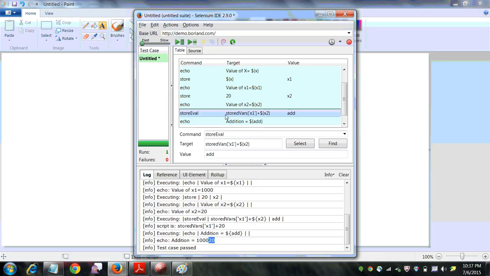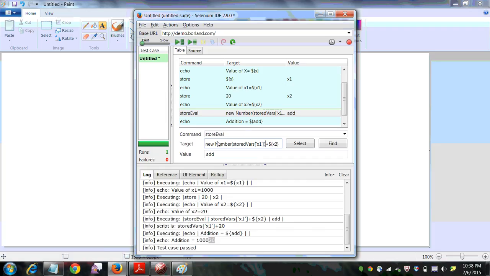So how do you convert a string into a number? For that you need to use a JavaScript function. The JavaScript function for converting a string into a number is new Number. Remember, n is small in new, then Number with capital N. New Number, you have to give the space exactly as it is, otherwise it is not going to work. So I put it like this.